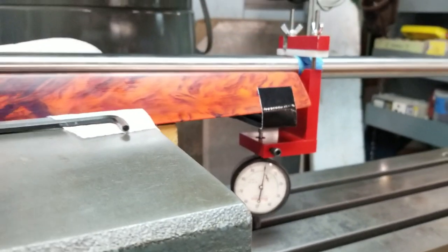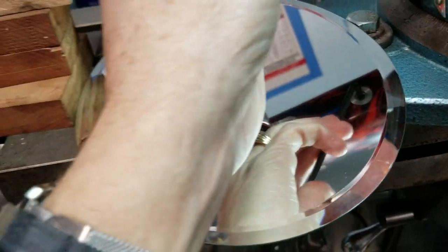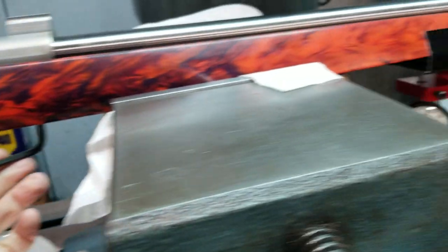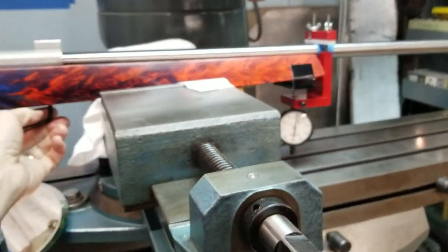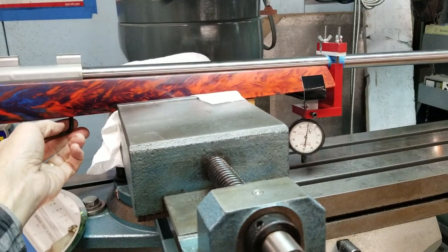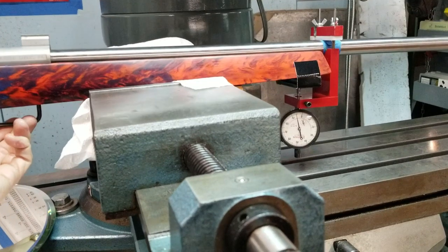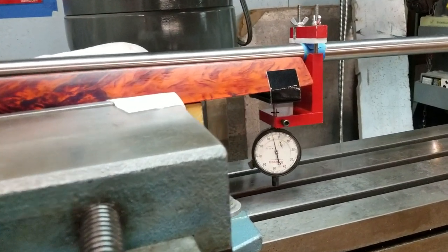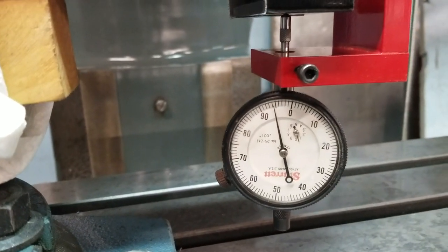Okay. So what we're going to do, I'm going to use this wrench right here because it's easier than the other one. We're going to get on this front action screw right there, and we're going to loosen that screw and see exactly what's taking place. If I get back here far enough, you'll be able to see me loosen it at the same time. Okay, I just loosened it. Hit the focus. 6/1000ths.